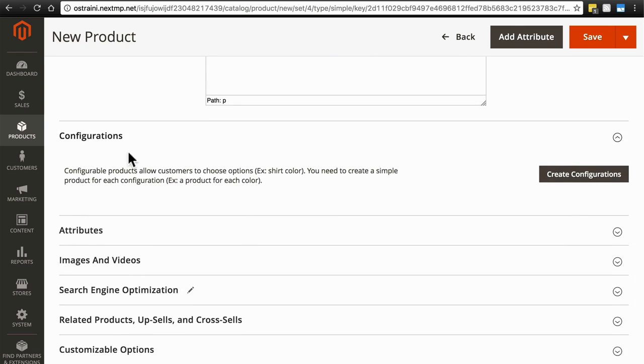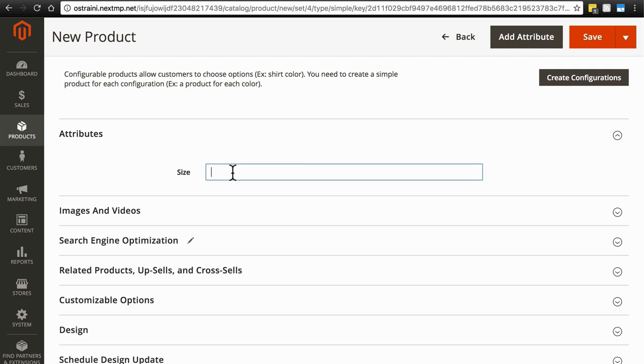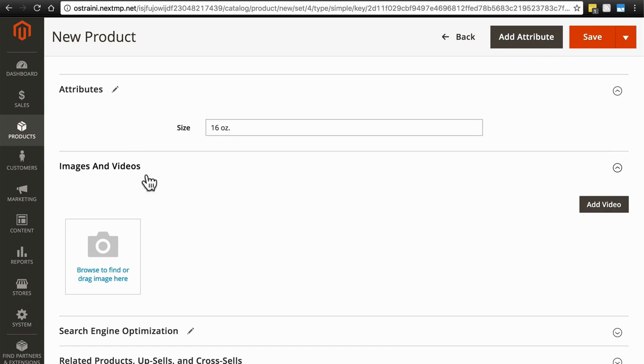Again, we're skipping configurations. We're not making this a configurable product. We have attributes. I'm going to say this thermos holds 16 ounces. That's the size. We want to add an image, of course.